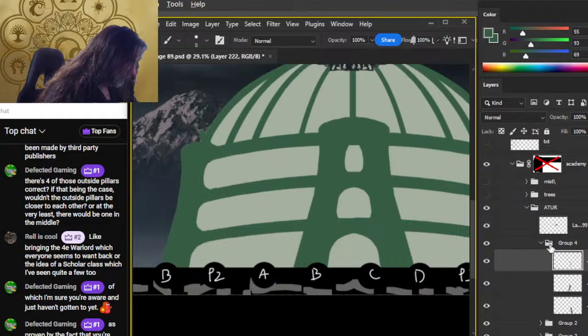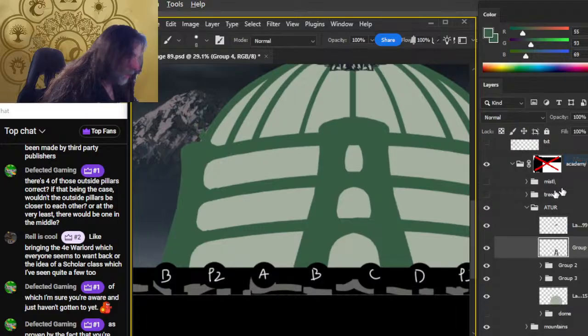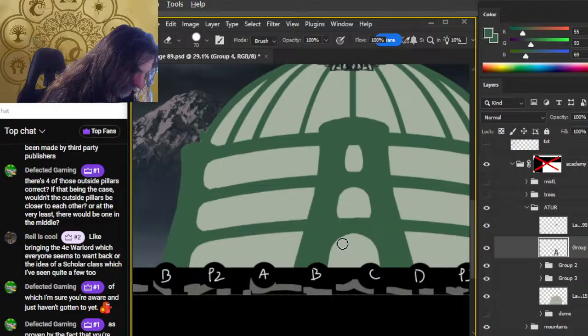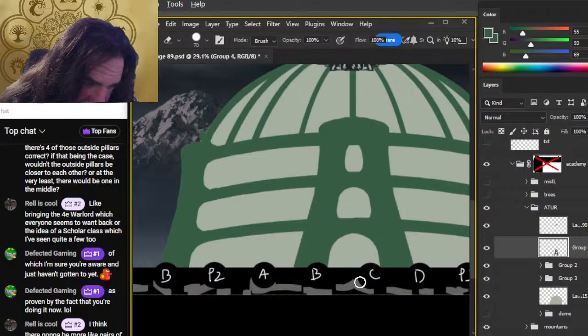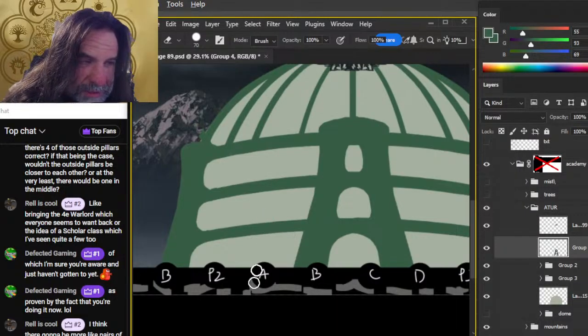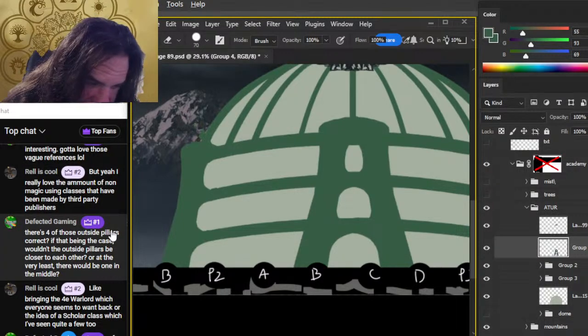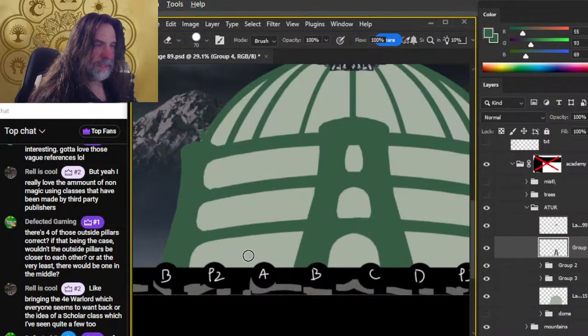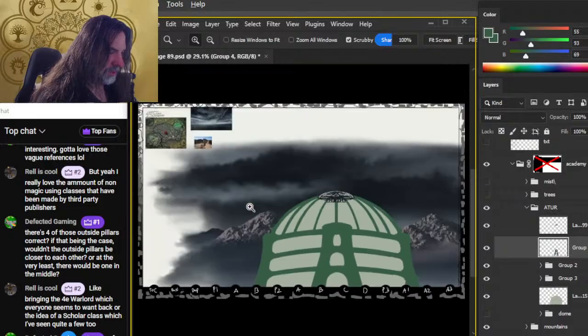Hold on. Let's merge this group. Merge. Smooth that out. There's four of the outside pillars, correct? Yeah. That being the case, wouldn't the outside pillars be closer to each other? No. Because there's four towers that are more, I guess you could call them pillars.